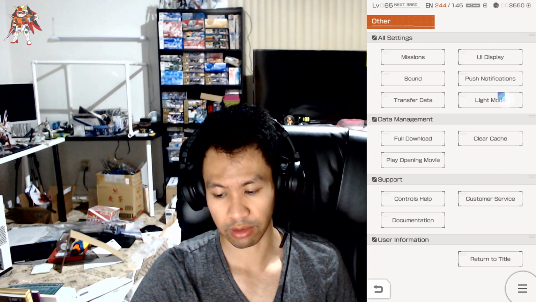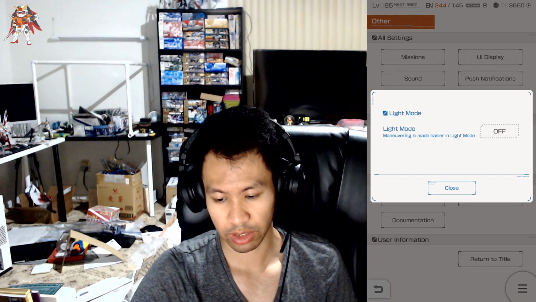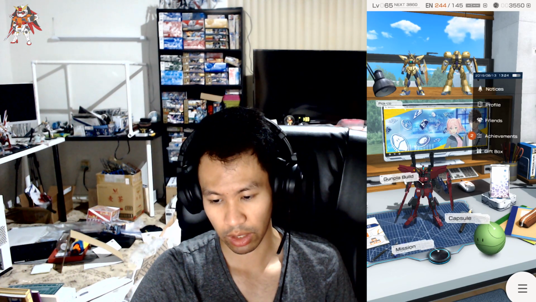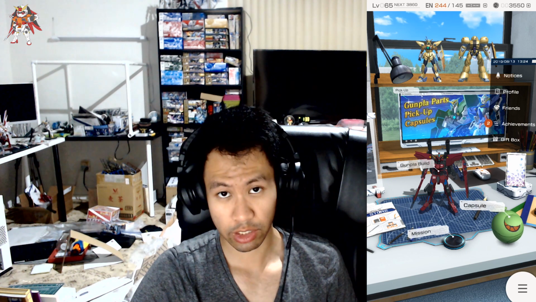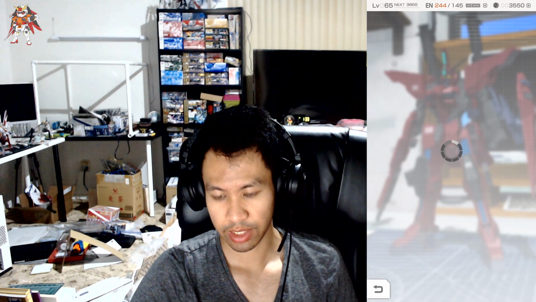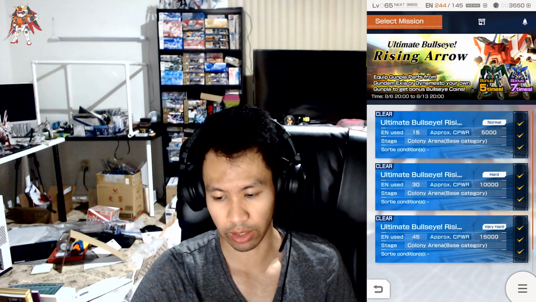With that being said, light mode. You can turn it on or off. Light mode, let's see. Maneuvering is made easier in light mode. So let's go and turn it on. I don't know why I had it on in the first place. In regards to that, okay. So let's go ahead and do one mission here. Alright, events. Let's go and see how light mode works, because I could have sworn I put light mode on.